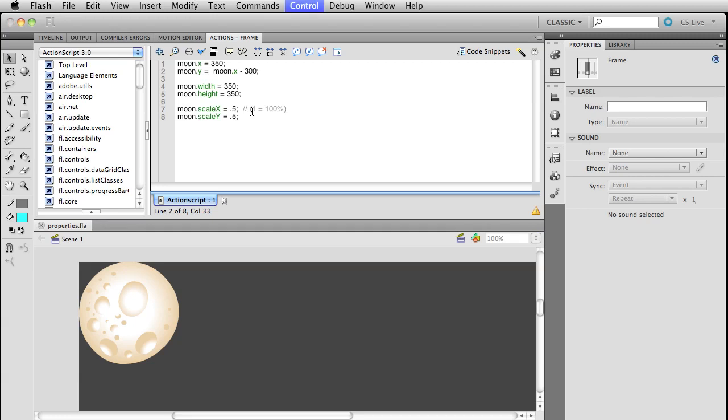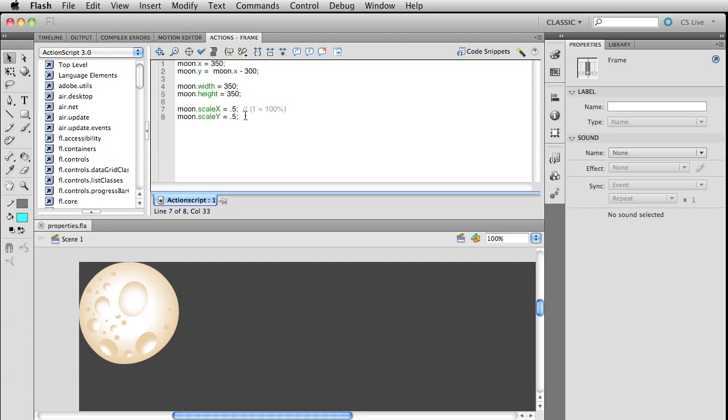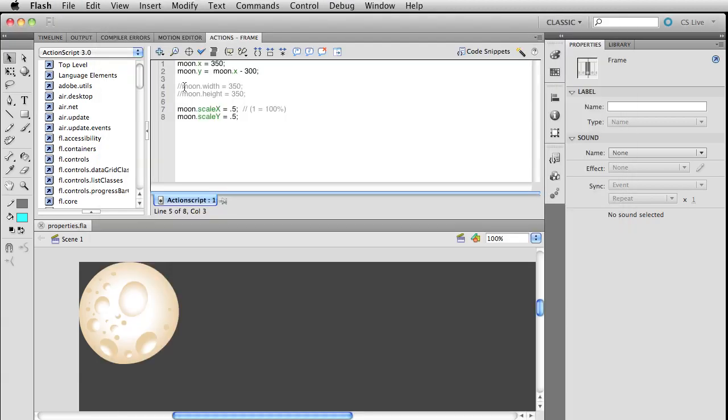So I think if I publish this out, we should get back to, well, that's interesting. Why would it not? Yeah, that is kind of strange. I thought because we were doubling it up to 350 here and then also making it go back down to half that, it would be half of this size. But I guess what's going on is it's kind of ignoring these 2 lines in a sense. We can comment out lines entirely by just putting 2 slashes right there. And I guess we'd be seeing the same result like these had never existed. So, hey, you learn something new every day. All right, come back down here.